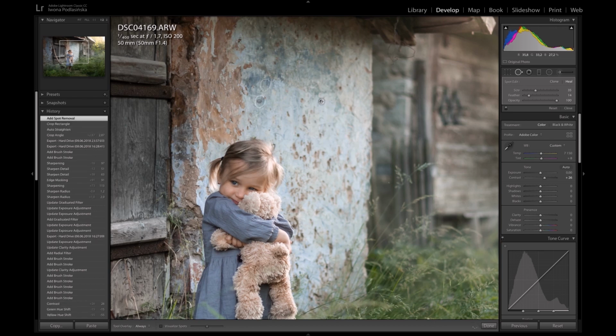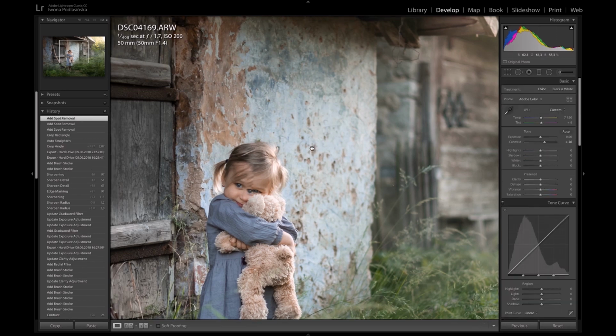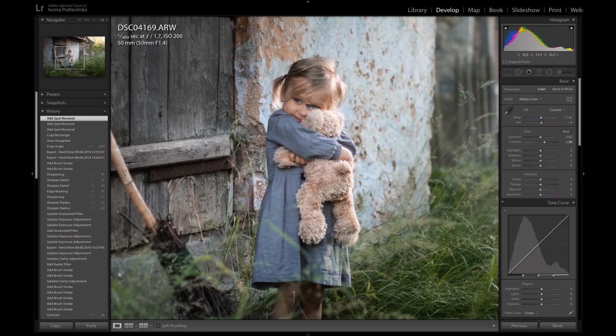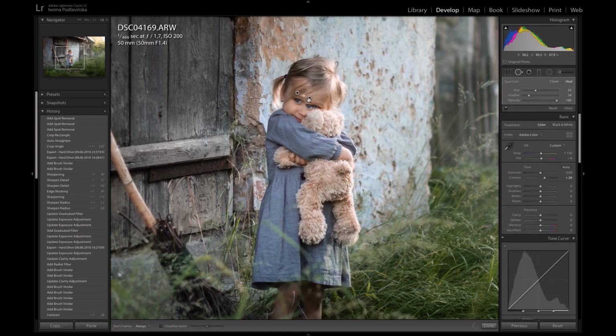And now it actually works in two different modes. One is heal and one is clone. Clone just clones whatever you want. For example, let's just try. Yeah, I just cloned her eye here. So this is not what I actually want. I'm just going to delete that. But you can see that it actually cloned exactly the same thing. Or you can work as heal. So we'll try to suggest something that will fit this area.